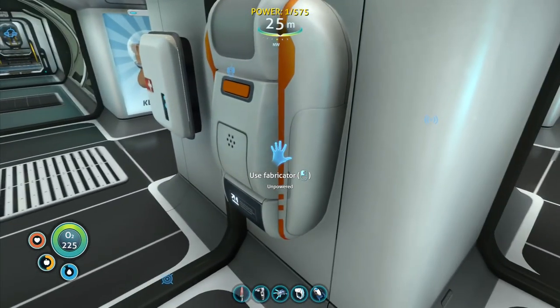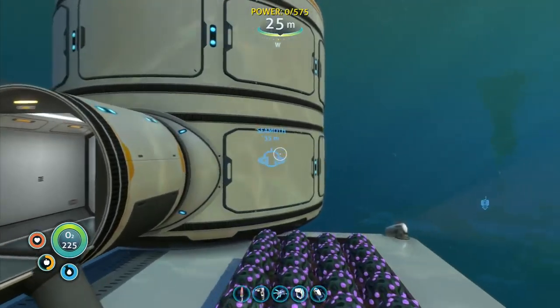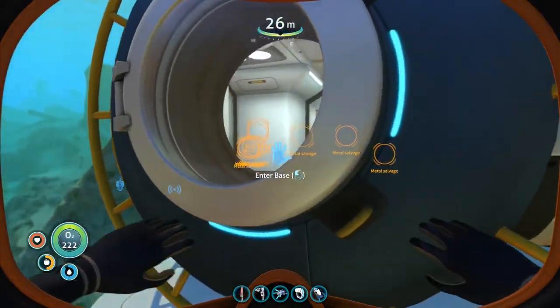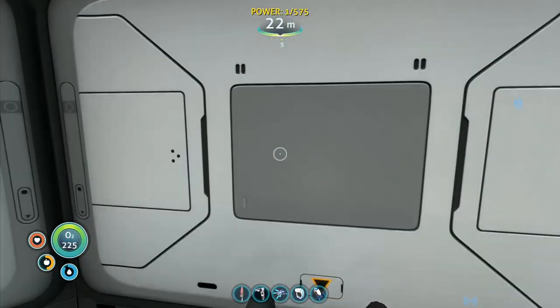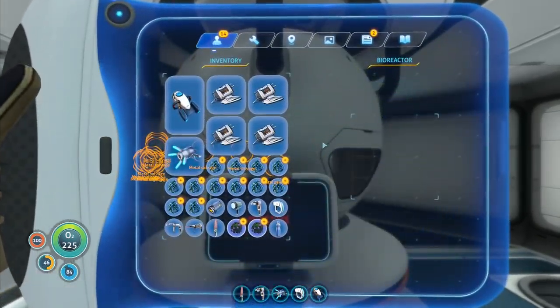Well, I know what I can do. I'm not going to have enough power to do that. I need to go out here, and I need to get a couple of these. I got room for 2. Take 1, 2, and go back into the base a minute, and then we'll run all the way through here, over to there, climb up, and look at you. Yeah, you're inactive. That's the problem.